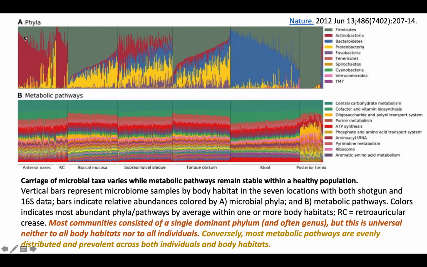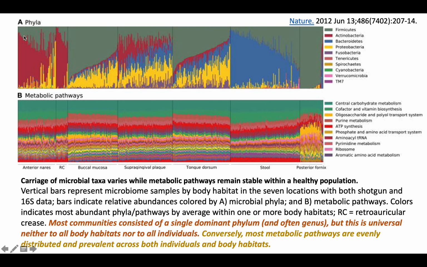So for example, if you look at the A, the first frame is mostly red, and that is made up mostly of actinobacteria. That was taken from the nostril. You've got a little yellow, which is proteobacteria. If you look at the first frame in the row beneath it, metabolic pathways, you'll see that there's a whole assortment of colors: pink, reds, blue, greens, yellows. And each color there represents a certain metabolic pathway.